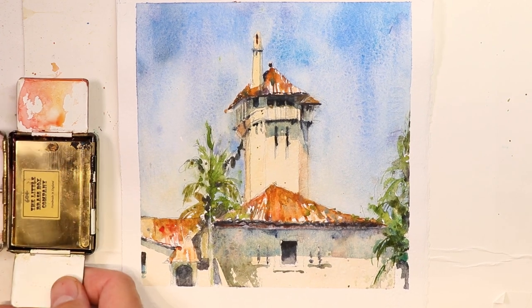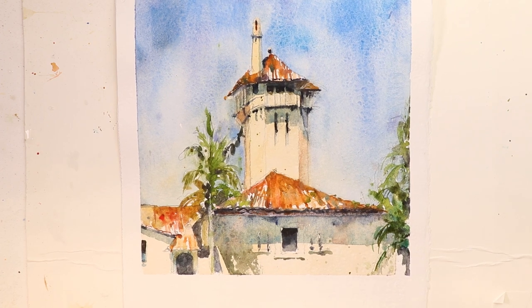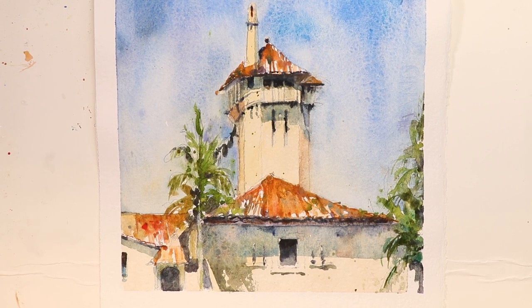Okay, this looks pretty good. The light and shadow looks good. The sunlight, it feels good. A good sense of light in this painting. Is every architectural feature perfect on it? No. But we're just trying to get the essence of it.